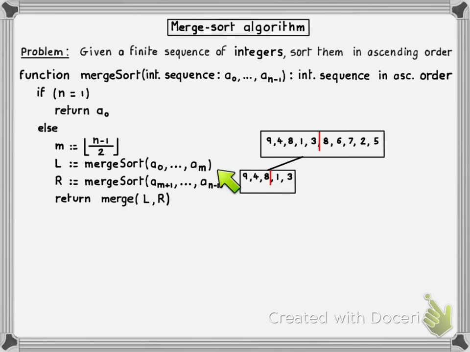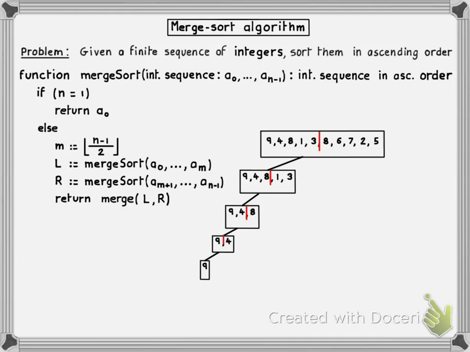And now we do yet another recursive call to merge sort on this first subsequence. We're back to the top of merge sort. n is equal to 3. We get down here. m gets equal to 1. And we do another recursive call to merge sort on the first subsequence. Start merge sort again with n equals 2. We jump here. m is now equal to 0. We split the sequence into two subsequences and we do yet another recursive call to merge sort.